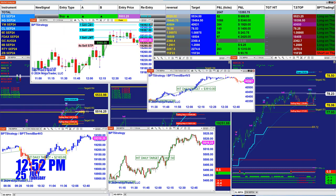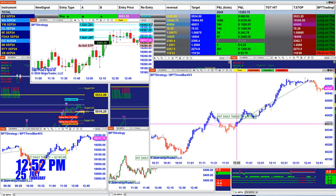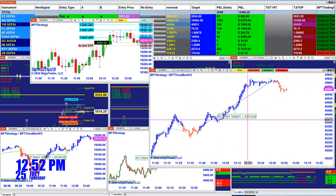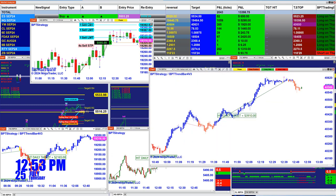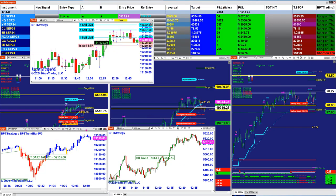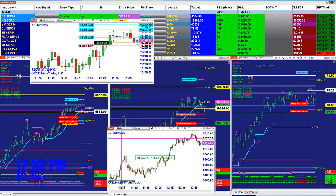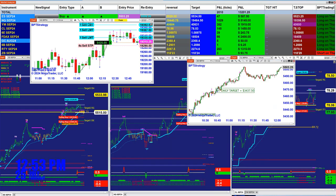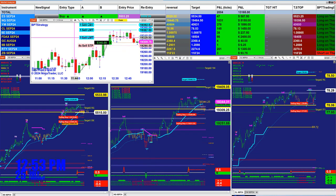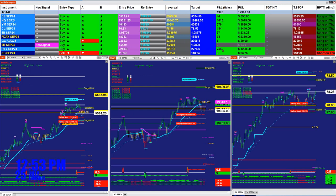You can swing trade, you can scalp. This one here is swing trading. And it took the trade from one side to the other, 3,900. It was more, but we had a losing trade here, and that's what happened. That's life. And then we have the Nasdaq. And then we have also scalping the 3,400 on the, and now this is the last one. For the market analyzer, there are five different types of automated trade.